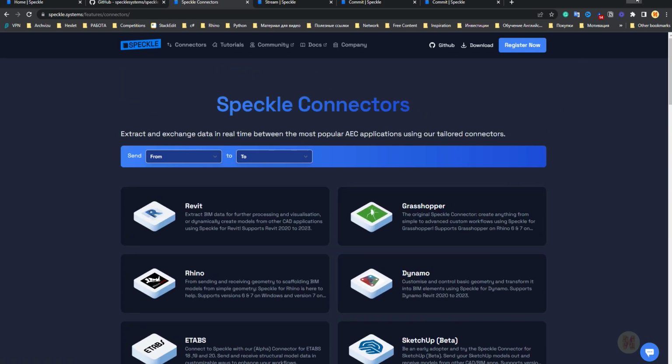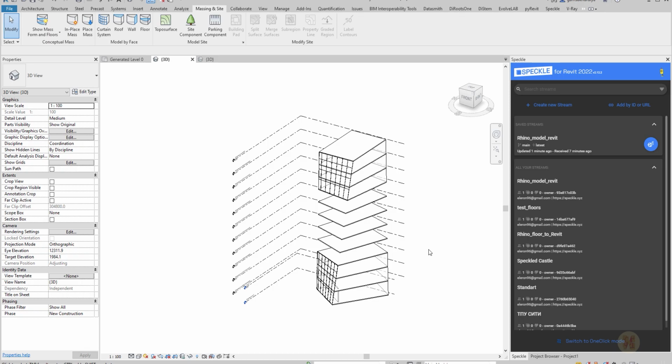Just play around with that, and you will find, I think, a more useful way in your work, in your daily life. If you are really interested in Speckle, I can go more deeply into how to work with parameters, not between two programs, but from the start to the end of a project, from scratch to render. Just let me know below the video, and this way I will understand you need more tutorials about Speckle. This tutorial is finished.